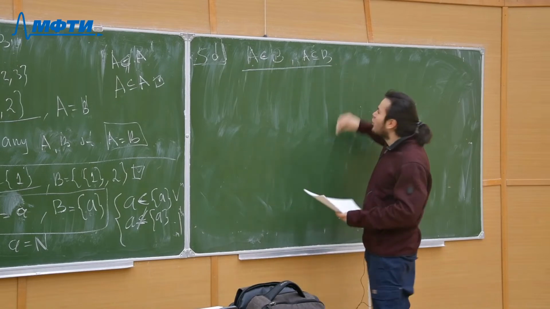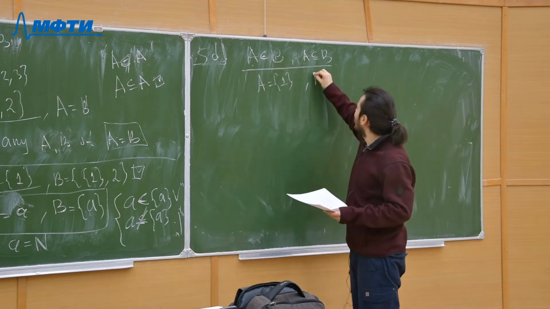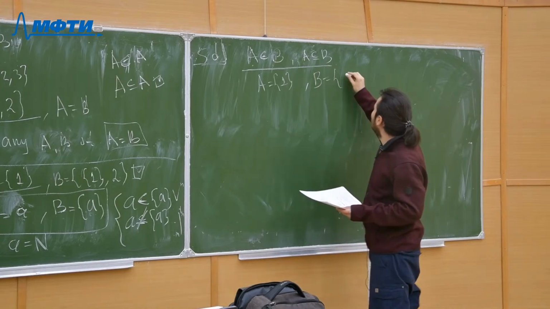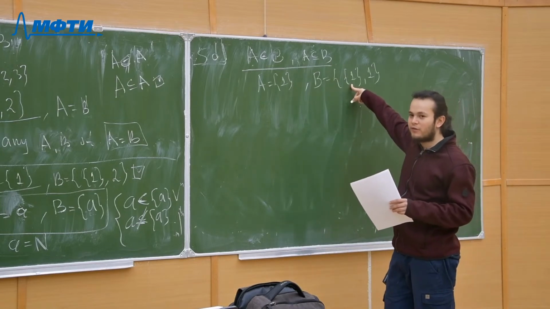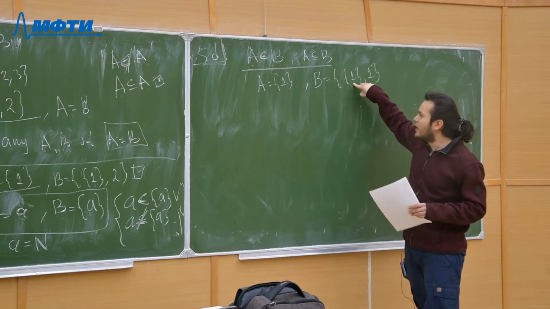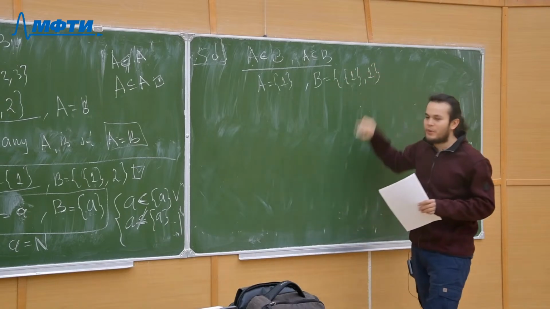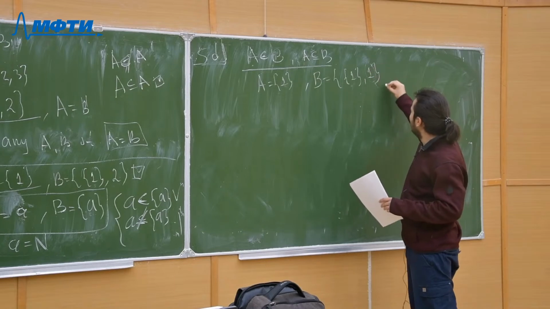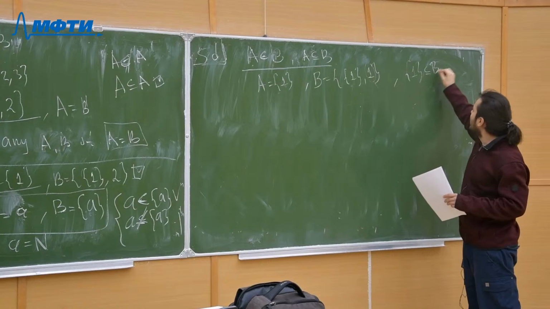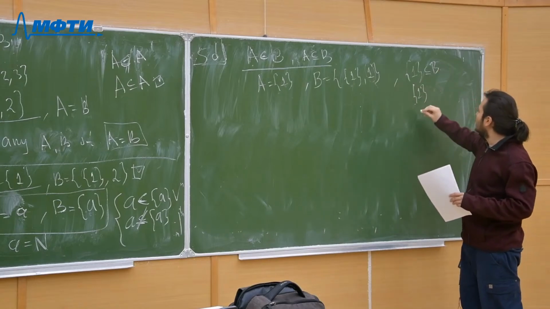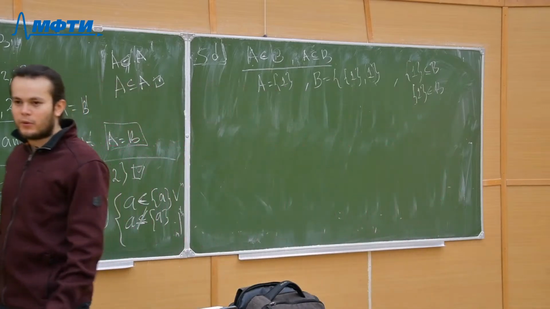What example? Of course we can think about something trivial, like if A is just 1 and B, for example, this thing. So it works for this case. A is an element of B, and A is a subset of B as well, because the singleton of 1 is going to be a subset of B, and the singleton of 1 is as well an element of B. So we can think about something like that, of course. So we have A and yes, good.